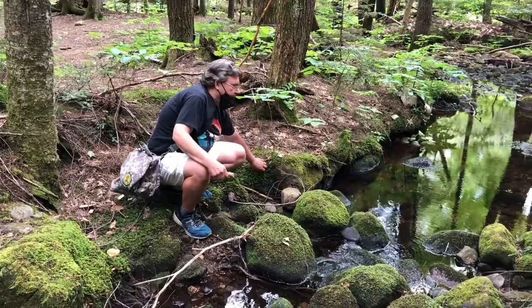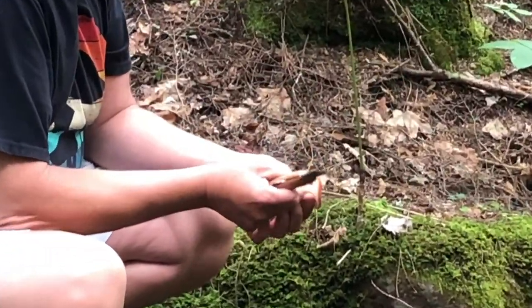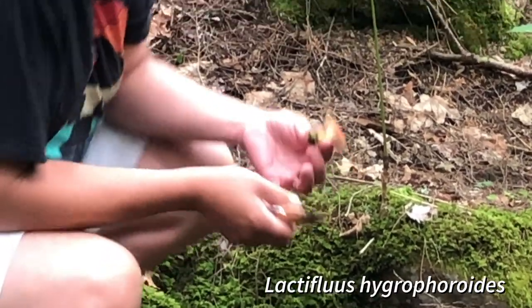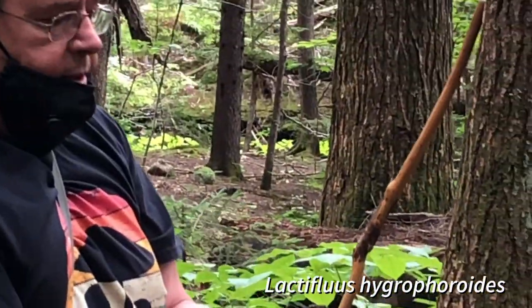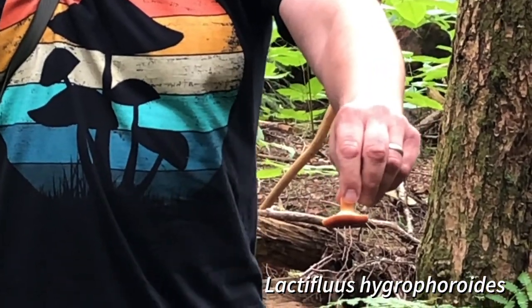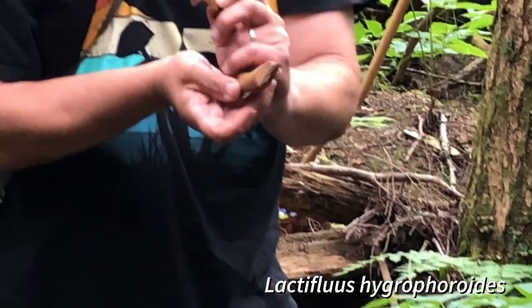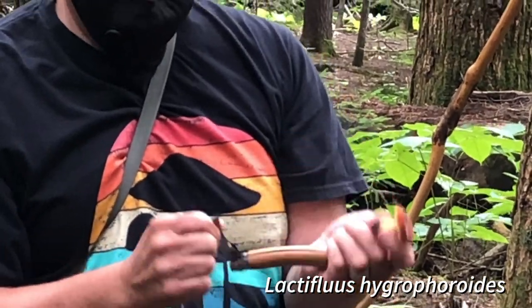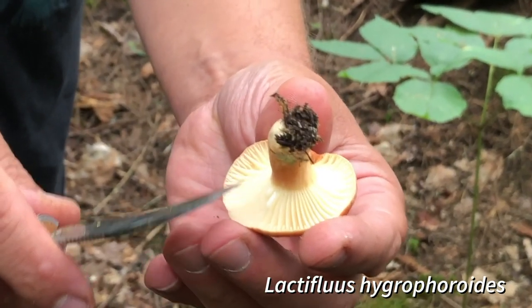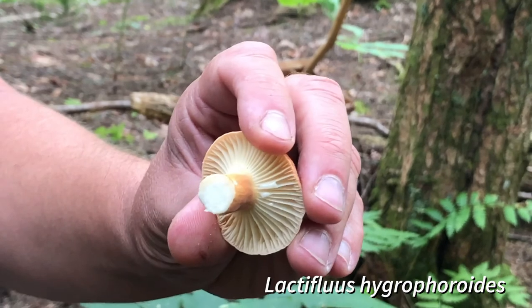There's something over here that just caught my eye because the color is beautiful. It looks like a little Lactifluus — used to be called Lactarius — and yeah, that's what it is. Milk mushrooms tend to have a latex-like sap that comes out when you cut them. This is Hygrophoroides; you can't really see it from here but it has widely spaced gills, kind of a velvety orange cap and an orange stem. These things will put out a lot of fluid when you cut them. Under here you can see the droplets of latex coming out just from handling it — you can almost see it drip off. It's just very juicy.